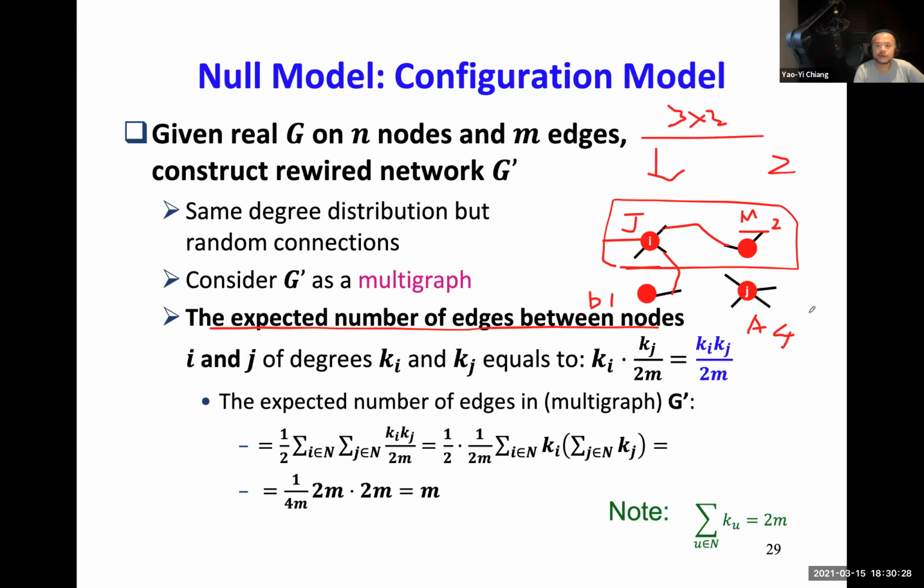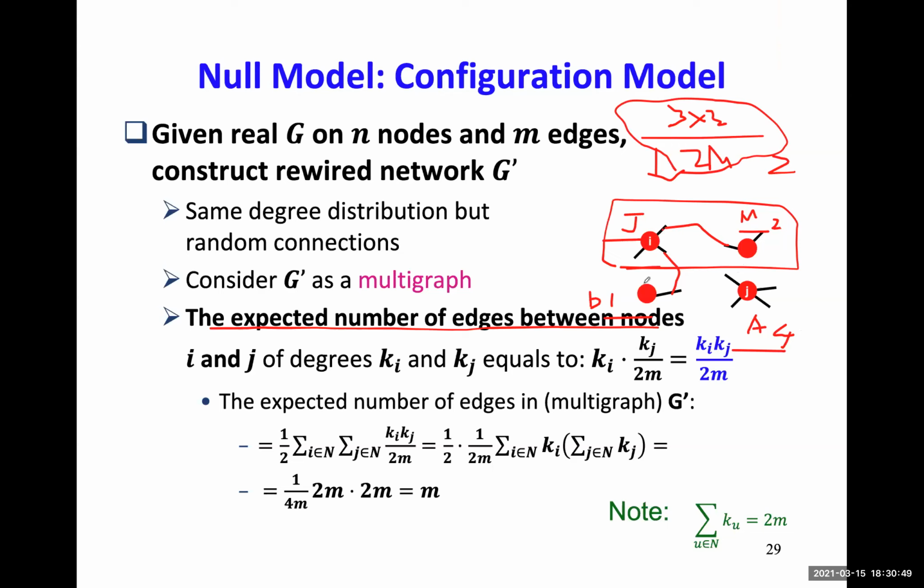But all the other nodes in your graph also have many friends, so you need to divide by 2m, and this gives you the expected number of edges between John and Mary. You can use that to estimate the friendship between John and Mary.